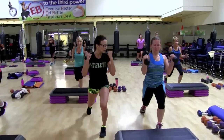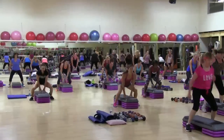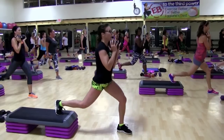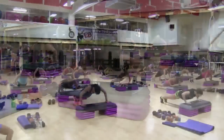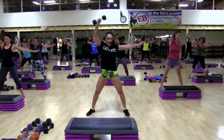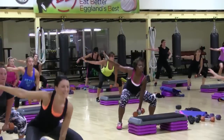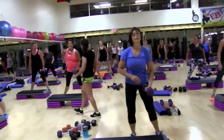Rock it out, strong girl. Don't worry about anyone else but yourself. When you come up, keep those knees soft. Up, down, up. Pulse seven, seven, six. Keep going. And push. Four, five, five, six, four, five. Last one, six.